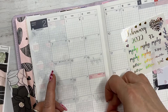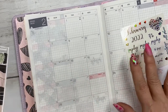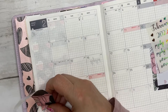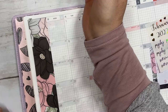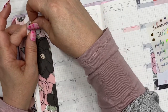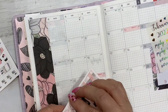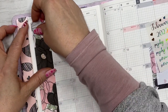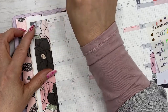Wait a minute, I'm going to put my washi down first. I'm just more comfortable doing it that way to make sure my spacing is right. I don't think I grabbed the hobo kit — oh, yeah, it is. It's just a little bit of sticker paper on there from when I pulled it up.